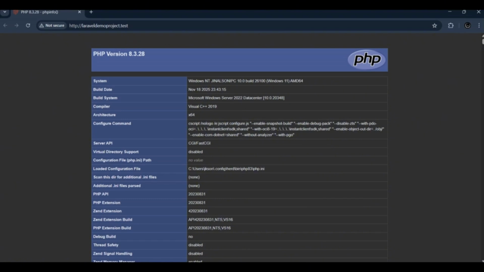Without XAMPP, you can use MySQL separately by using TablePlus, MySQL Workbench, DBeaver, and Aragon database as well. Many developers use MySQL Workbench and DBeaver because they are lightweight and fast, and TablePlus as well. So after all, Laravel Herd is honestly a game changer.